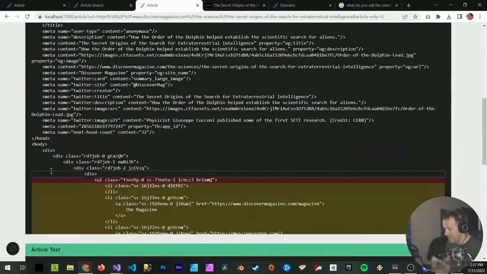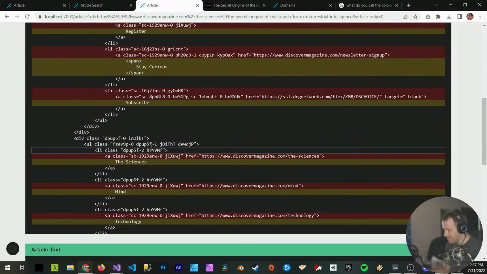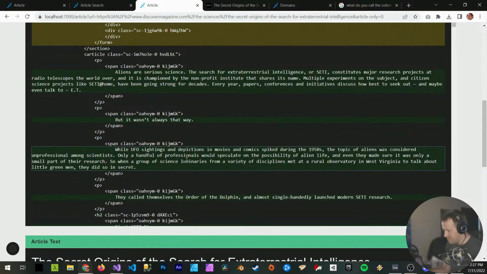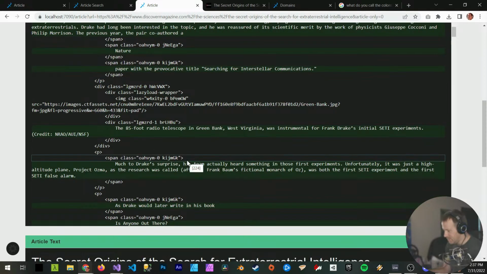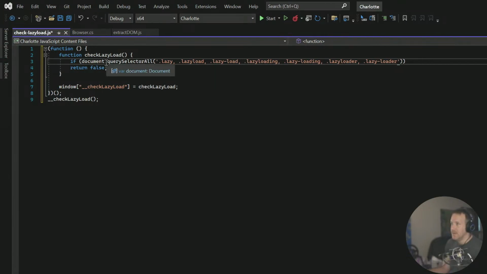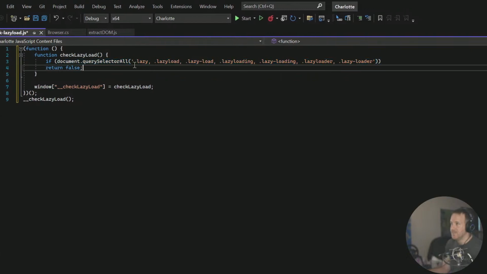Let's see what kind of HTML we had here. Lazy load dash wrapper. Okay, you know what I'm going to do? I'm going to do this.